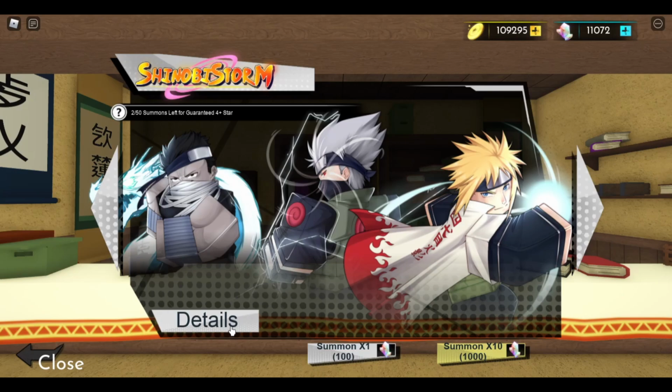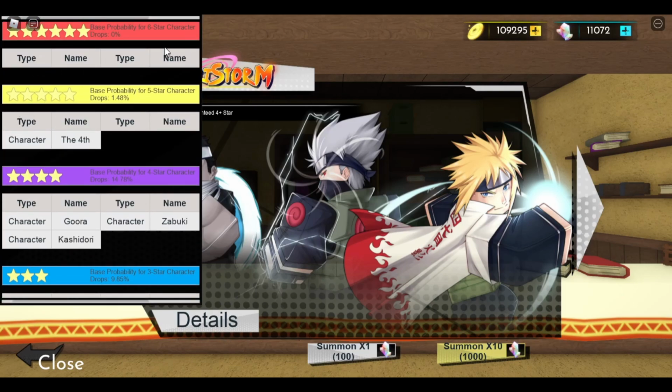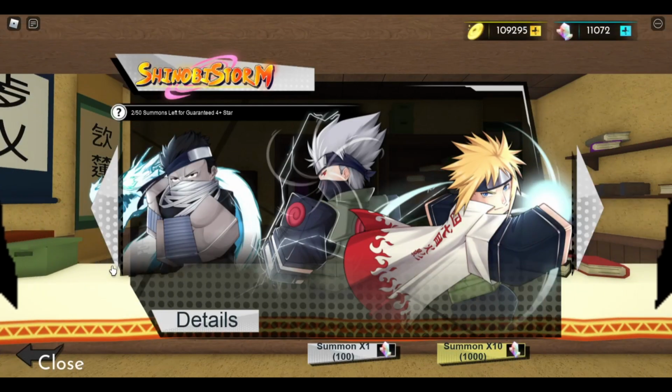So these are the banners. If you want to know more about what's in a banner and what you can expect from it, you can just press the details button and it will show you everything you need to know. This one currently has no 6 stars, but it does have a 5 star, my bad, which is Minato and everything. So as you can see right here, these are different categories, and then it will always tell you what's in it, and it will give you the drop rate for them. So you see how Minato currently has a 1.48% drop rate, while things like Gura, Kakashi, and Zabuza have a 14.78. And that's pretty much the basics for summoning.